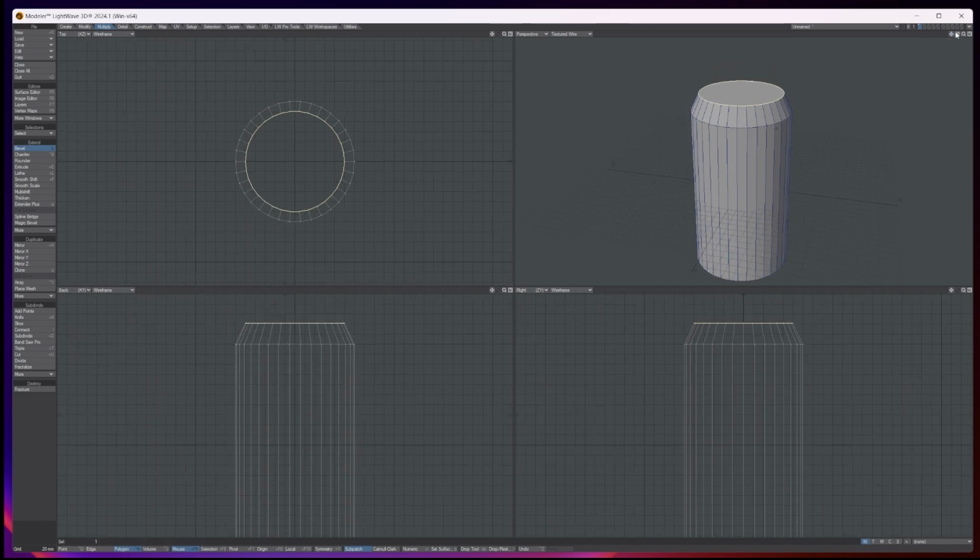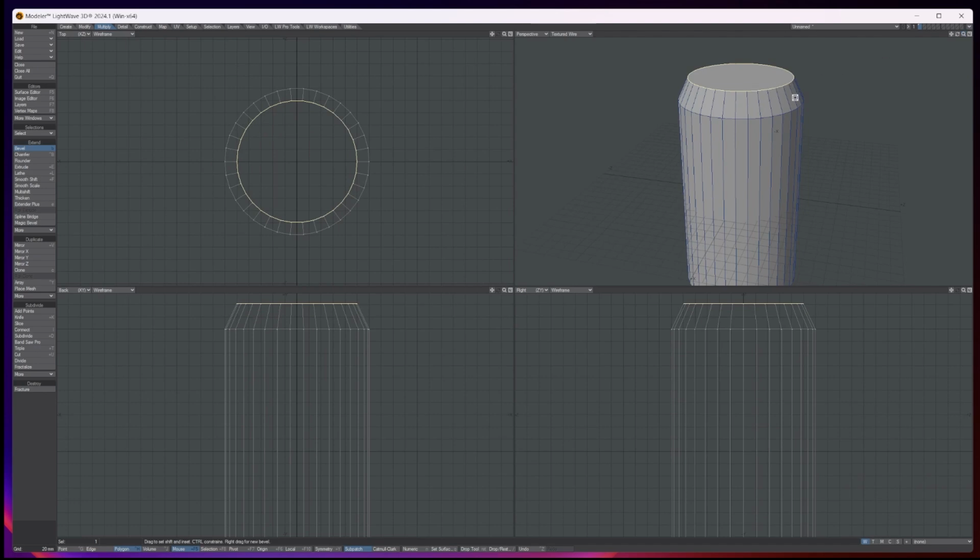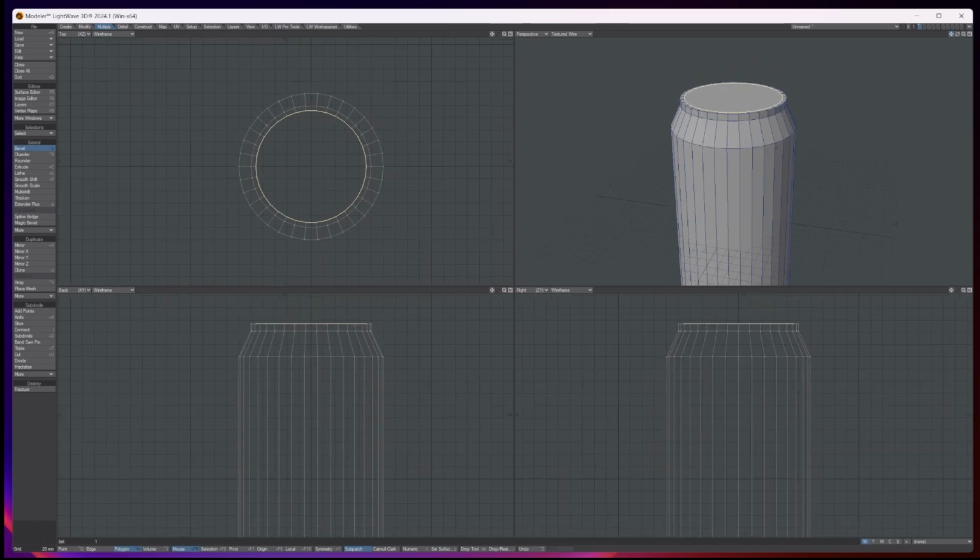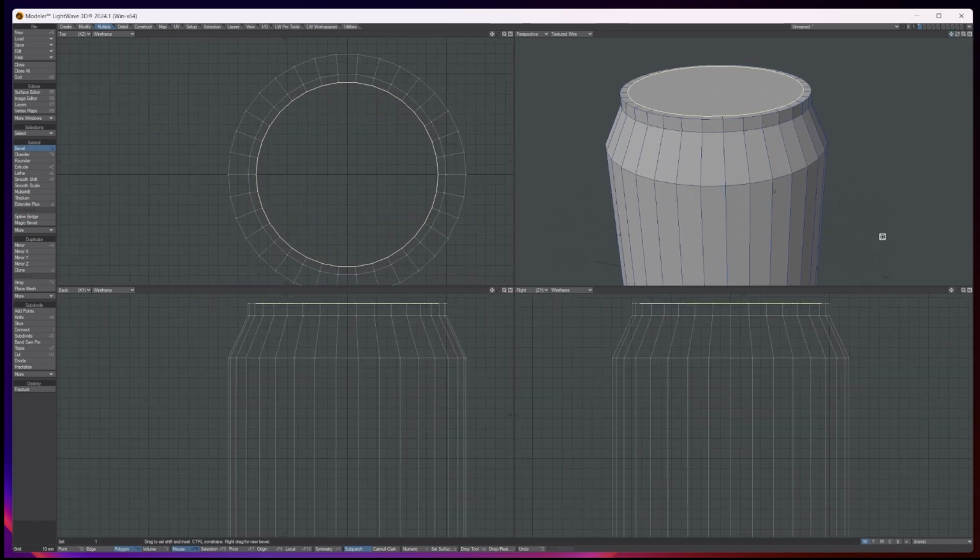And what we'll do is let's make the rest. So then you've got this little bit that comes up. With the bevel tool still selected, we're going to right mouse click to say we want a new bevel, and we're just going to pull up a little bit like so. Then we're going to let go of the right mouse and do it again. What I'm saying is I want to keep using the bevel tool and right mouse clicking to keep making this kind of shape.